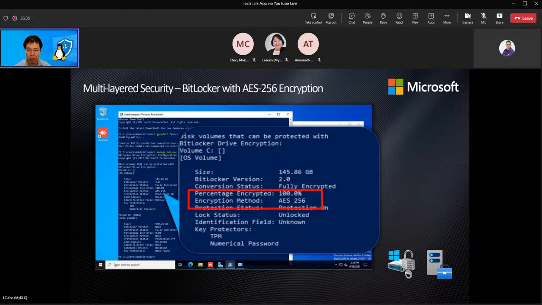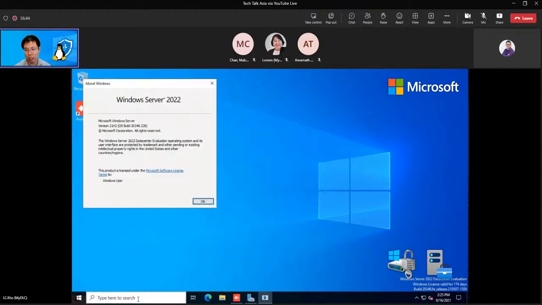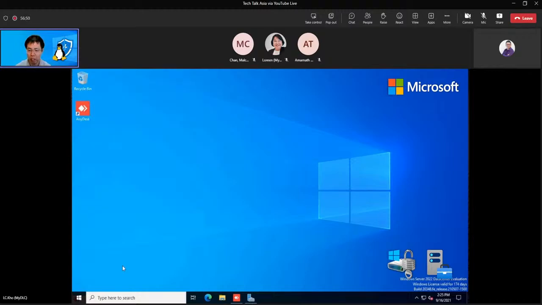The default setting is AES 128, and I will show you how we can change the setting so that BitLocker uses AES 256.